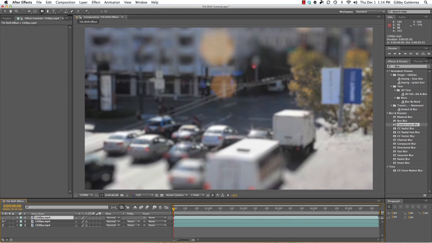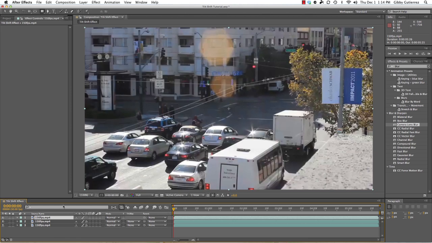We're going to turn on this top layer, and this is going to be our ultra sharp place right here. So let's turn this on, and it's all sharp. But we're going to mask off a portion of it, just like we did with the previous one, so that way all the other blur mask will show through.